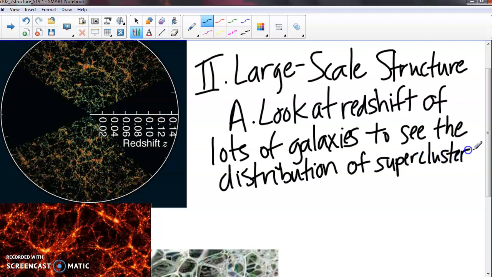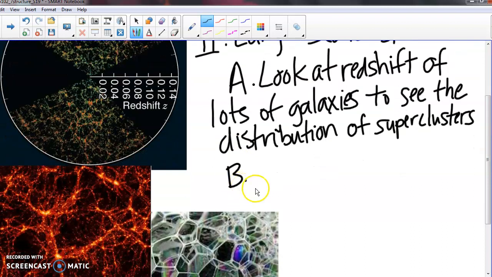So this first picture here on your screen is actual data. Each of these little pieces, the little red, green dots, are galaxy clusters and groups. The superclusters form these big filament things. Redshift here, these numbers tell us how far away the galaxies are. So we start here in the middle, this would be us, and then we look out at the sky and we get this picture. And it's a really interesting picture. So I'm going to scroll down here so you can see.